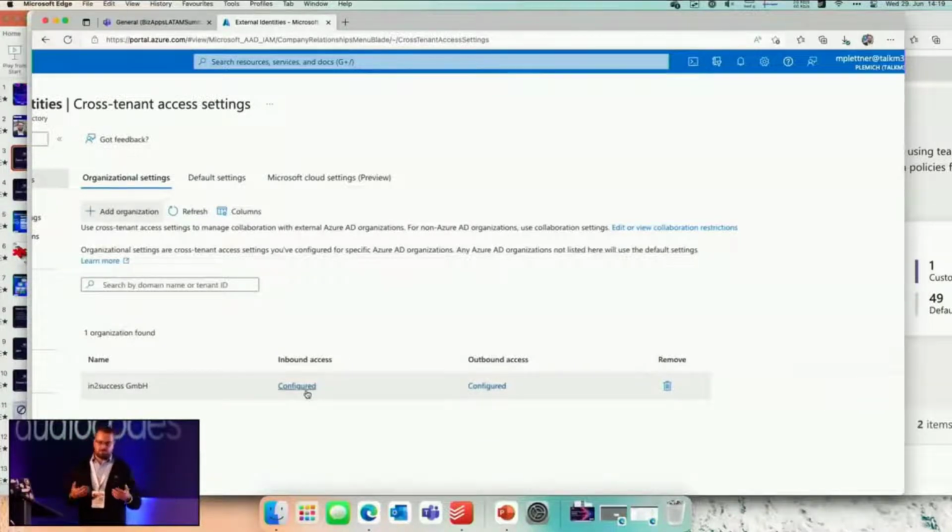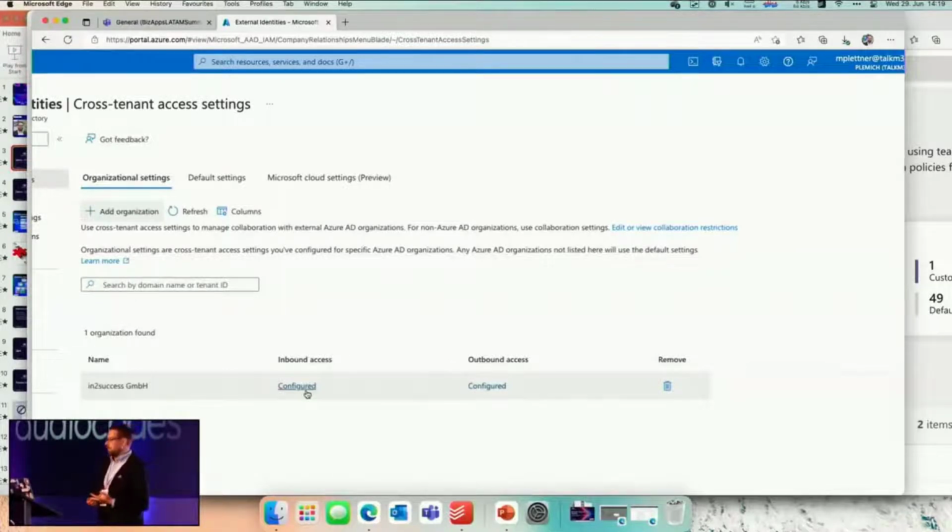Inbound, of course, is to specify who can bring shared channels into your environment. That's important to clarify your situation. If you want to have shared channels coming into your tenant, you will accept all the policies coming from the other tenant.